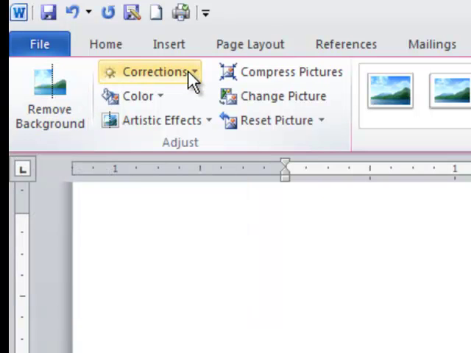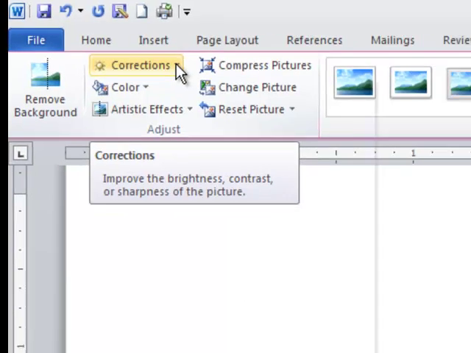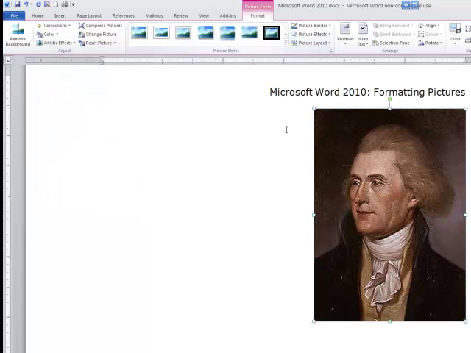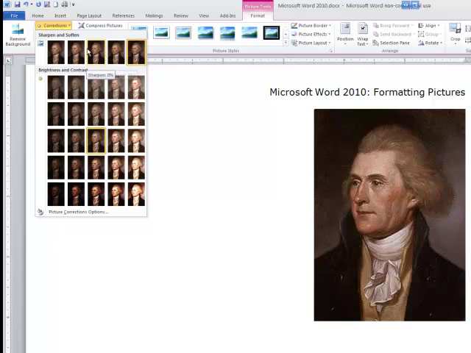And I'm going to come over to where it says corrections, and click on this drop down. You'll see that I have a lot of options here for correcting the look of this picture. As you observe this, you will see that some of the pictures appear darker and some of them appear lighter. So I can change the way this looks. For example, I can sharpen or soften the picture, and if I put my pointer over the image, you will see it change. Let me go back to that. You will see it will change the look and feel of that picture. It's very subtle and it can be hard to see.